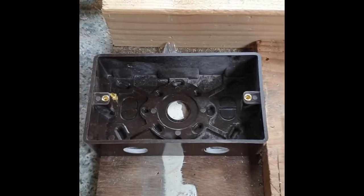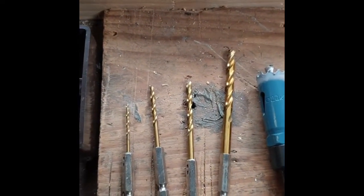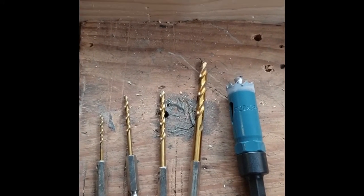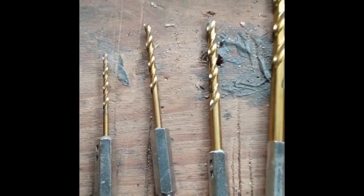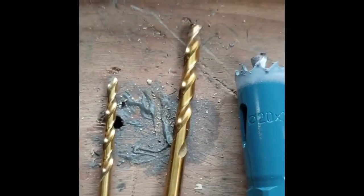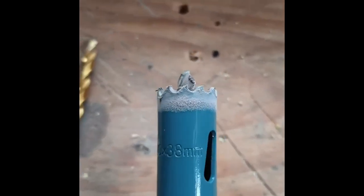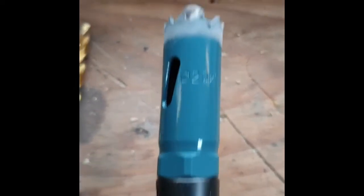The first stage in creating these holes was to make sure I've got a step-up process, because Bakelite is very, very fragile — it's very brittle and will crack very easily. So it's about starting with a very small drill, moving up to a larger drill, and then finally using a hole saw — a 20 millimeter hole saw, typically used for conduits, with an arbor in there so I can center it.